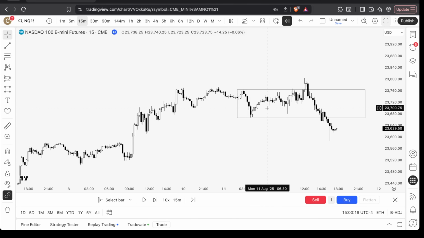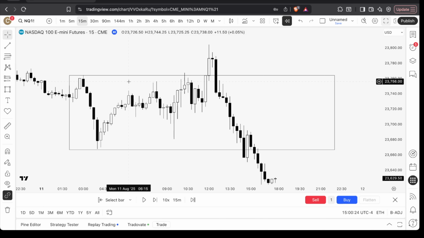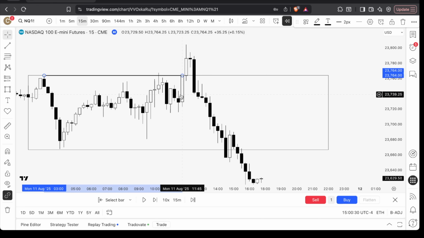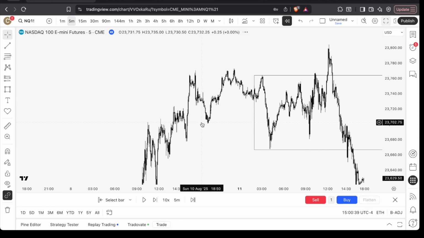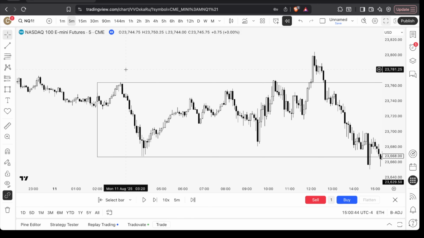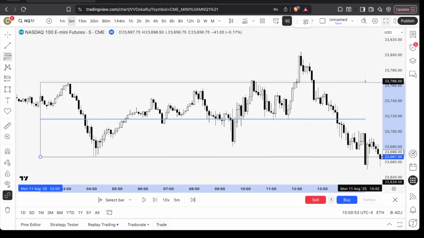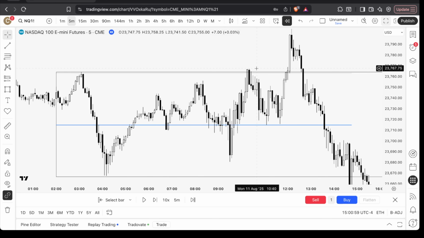So let's go to 15 minutes and see how we could have traded this. So there you go. So we had this high right here. And as you can see, this candle, 10:15, took the high. Let me actually drop down to 15 minutes. So yeah, as you can see, this candle took the high out. And if I take my fib and draw out the 50% again, you can see what the price did, right?